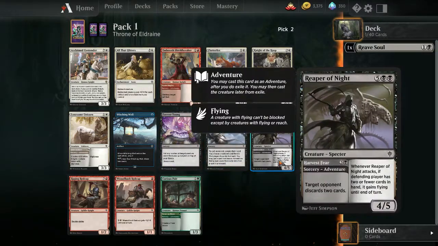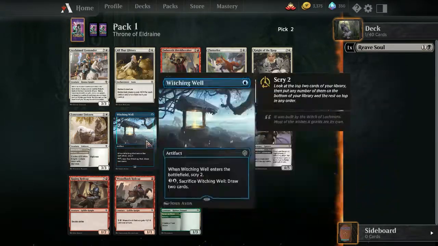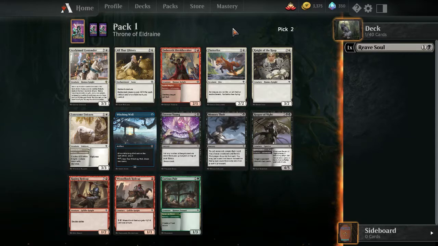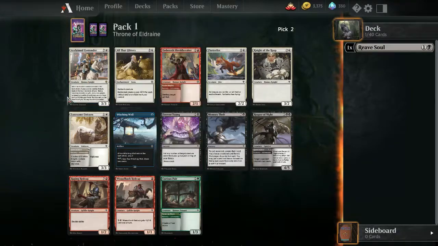These black cards are not amazing by any means. I don't mind having one Reaper of Night, one Forever Young, but I don't think these are the early picks. I think the early picks are just between Ember of Shieldbreaker and Acclaimed Contender. I wouldn't mind trying out the Acclaimed Contender, hedging towards black-white knights. This can be nice sometimes. It can fetch you a nice knight, or a Trapped in the Tower as a fine removal spell in white. Otherwise, Ember of Shieldbreaker would be fine as well.